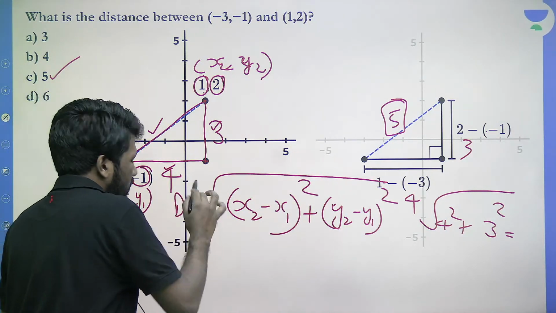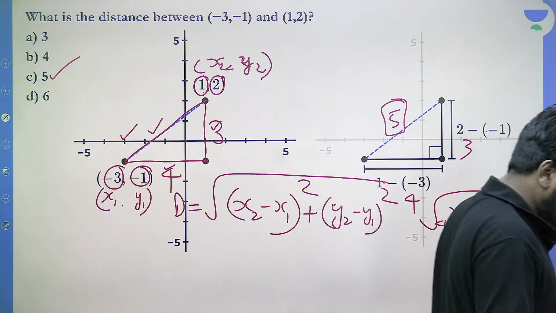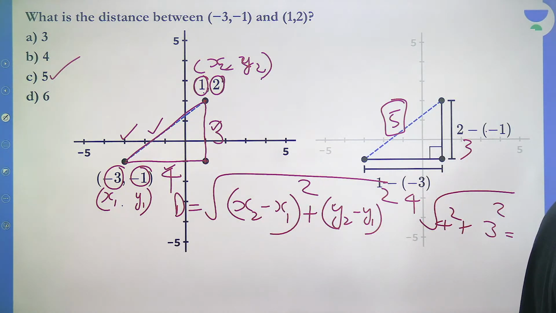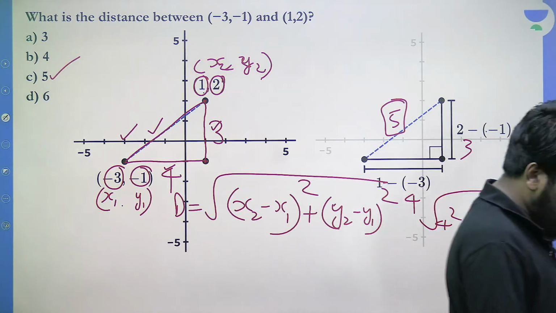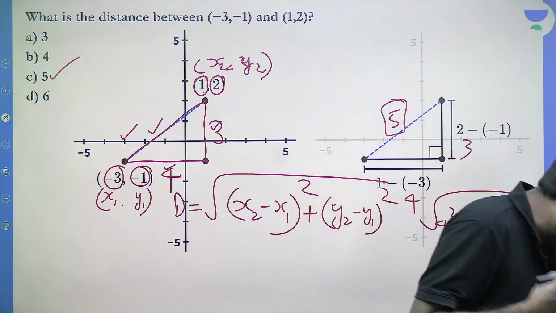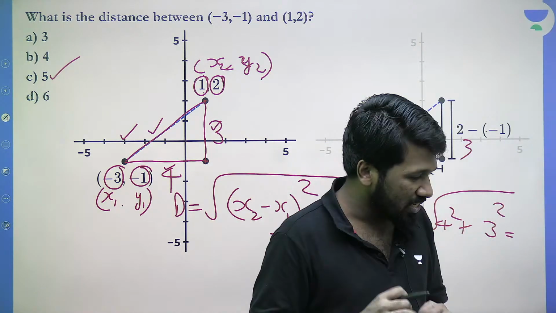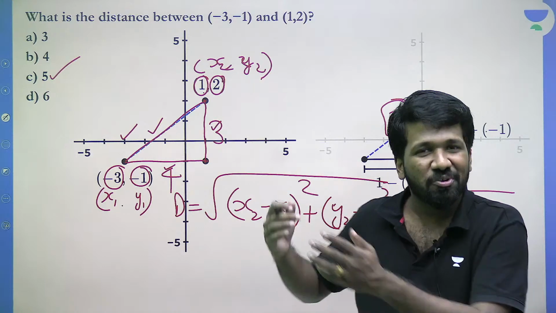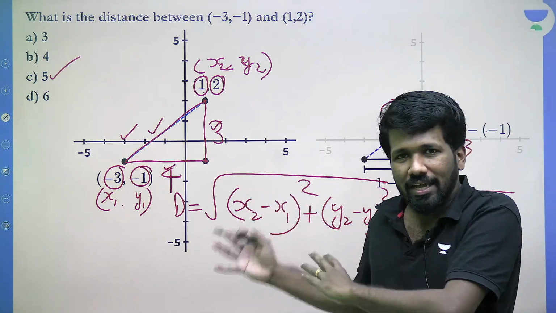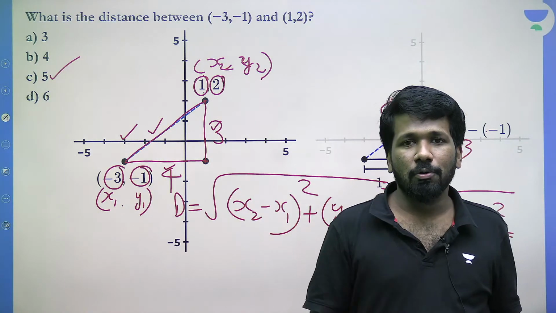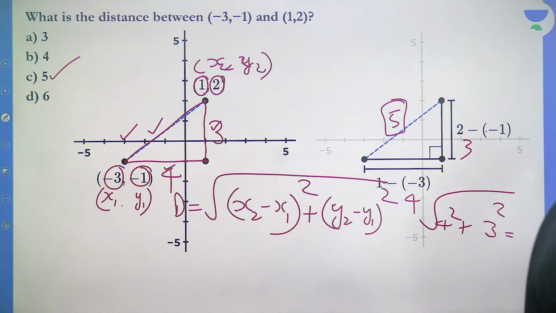Are you all understanding what the distance formula is? Many of you have understood the distance formula correctly. But for those people who are not understanding it correctly, I am explaining how the formula comes about. Sheetal, the whole point is how that formula is derived. That is what I was trying to explain all this time. Yes, I know the distance formula and how to solve by it. But I am showing you how to practically understand it so that you don't have to mug it up. Okay, all of you understood this? Please respond.